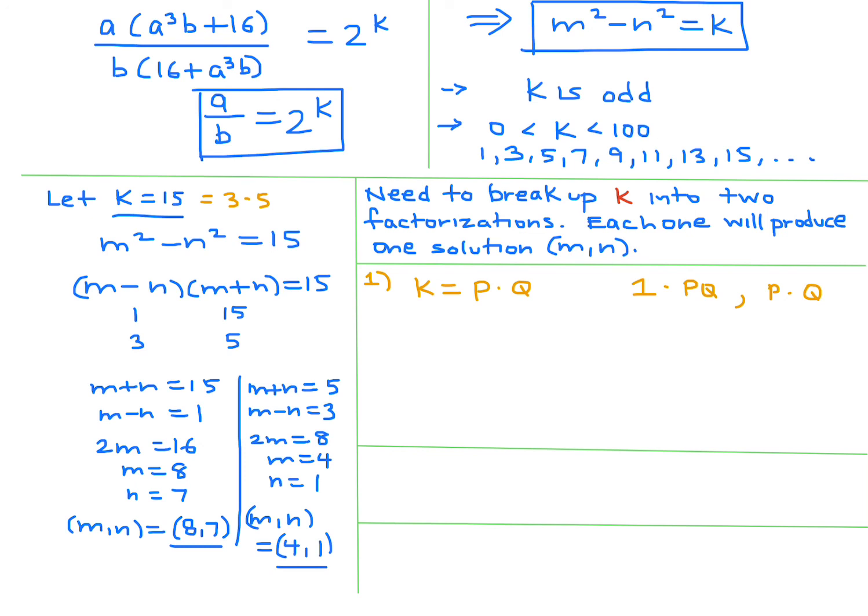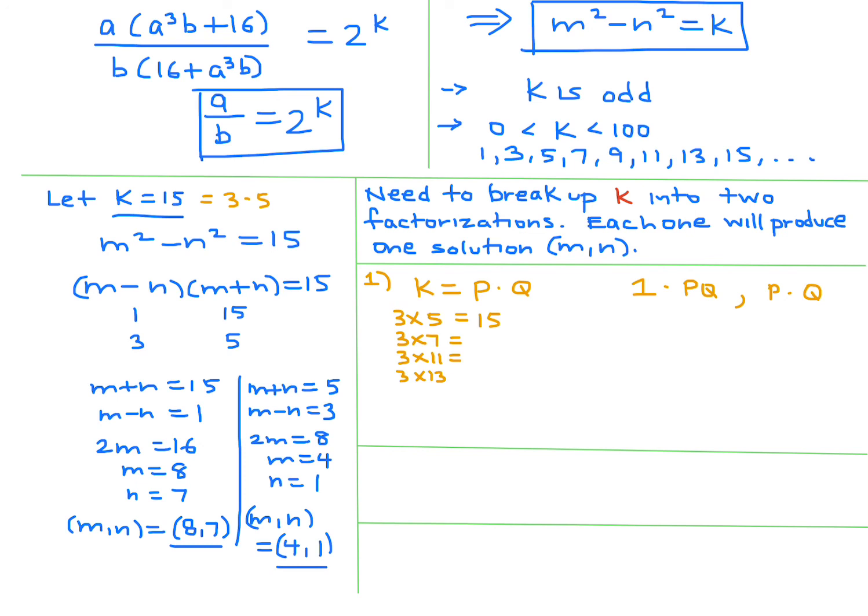All right, now I've got to figure out what values of k satisfy this scenario. Well, the good news is that we don't have that big of a range. And since p and q must be prime, we can skip over a lot of numbers. I don't really want to bore you to death and talk you through it, but 3 times 5, 15, that's one of them. 3 times 7, that's another one. 3 times 11, right? You just have to come up with combinations where both p and q are prime and the final number is between 0 and 100. And there's only a finite number.